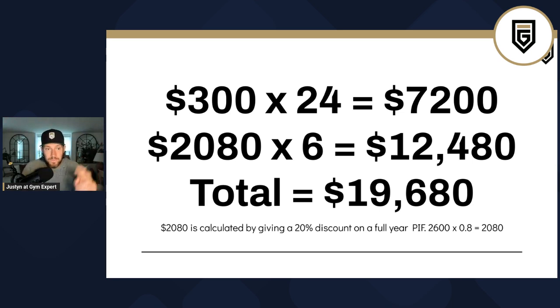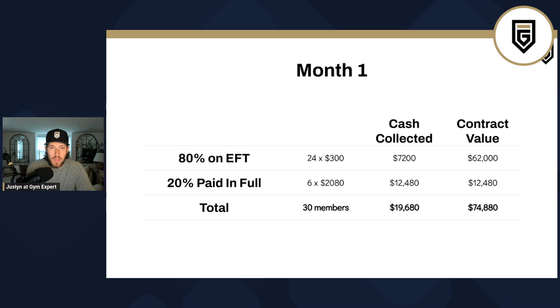And that's how we get to our total revenue that we've generated in this month alone. This is our month one, right? Our quote unquote month one. We've now generated $19,680 from those 30 members. So this is where things start to get really powerful when we extrapolate this and do the math on how this compounds month over month over month.